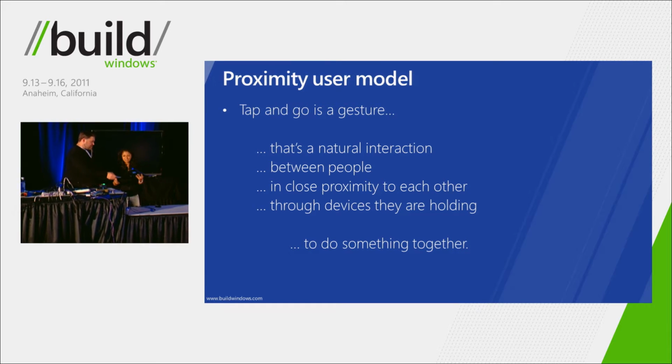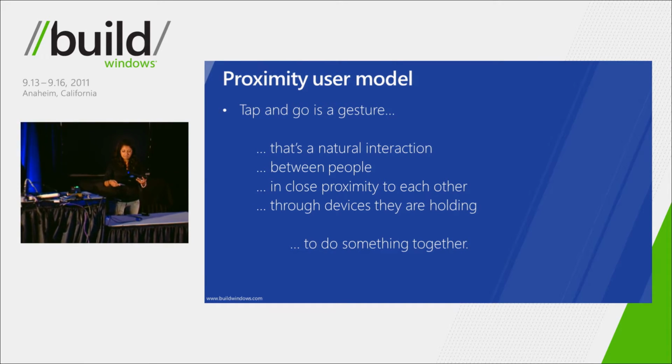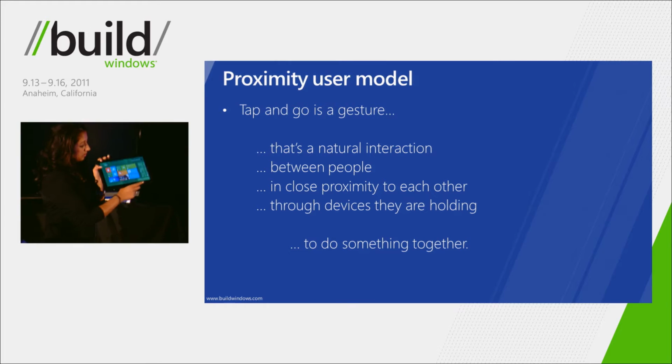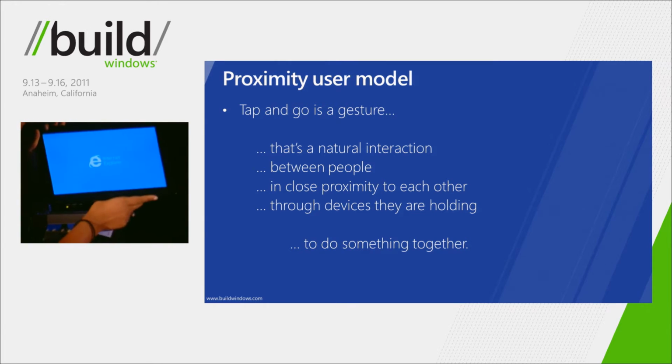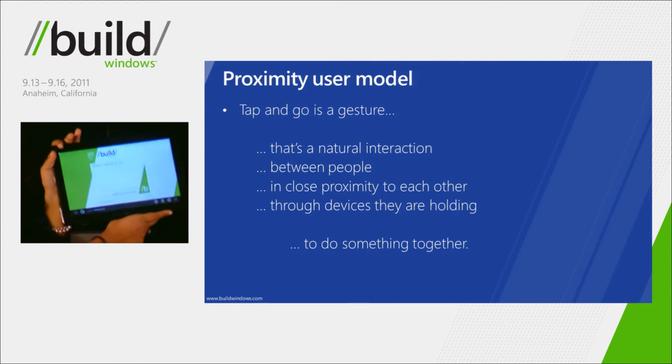Go ahead. Sure. Maybe the camera guy can zoom in a bit, so at least the people who are looking at this online will get a glimpse. Go ahead, Priya. Sure. So I'm going to tap this card against the back of the PC. You see there's a toast that comes up that's inviting me to receive content. When I accept the toast, this time Internet Explorer does launch, and it contains the build website.